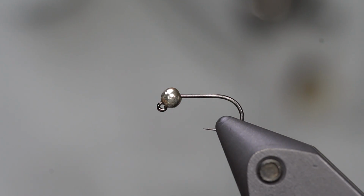The Tungsten Surveyor is probably one of my lesser known patterns. It is available from Umpqua Feather Merchants, and it's been available for quite a long time. In fact, it was in the catalog for a while and then went away for a couple of years and then came back. For whatever reason, it doesn't sell as well as many of my other flies. For me, it is one that makes it on my rig very, very often. It's one of my most productive flies.